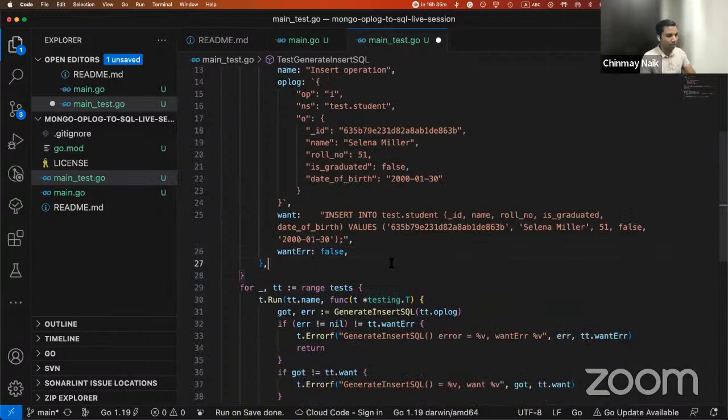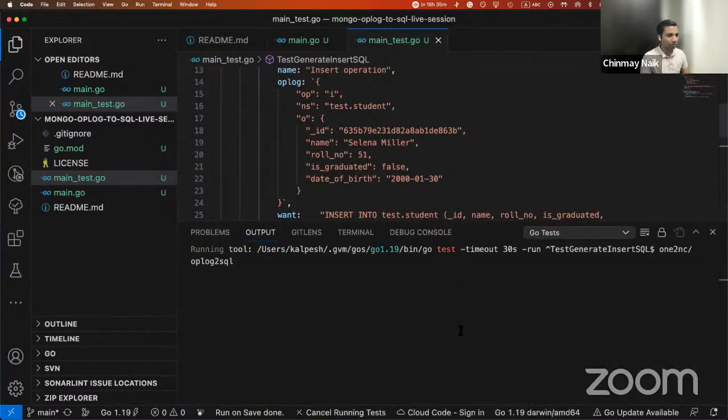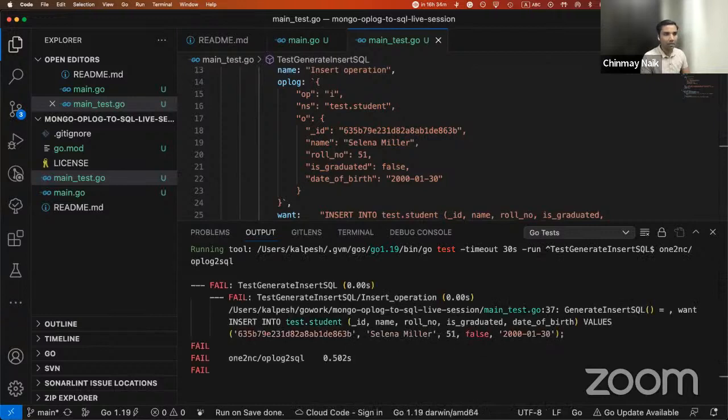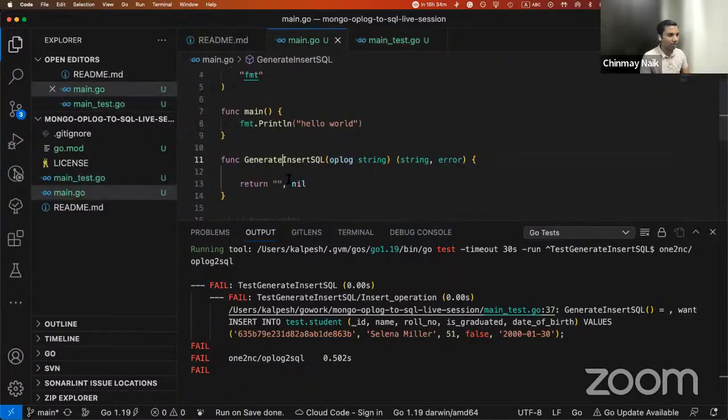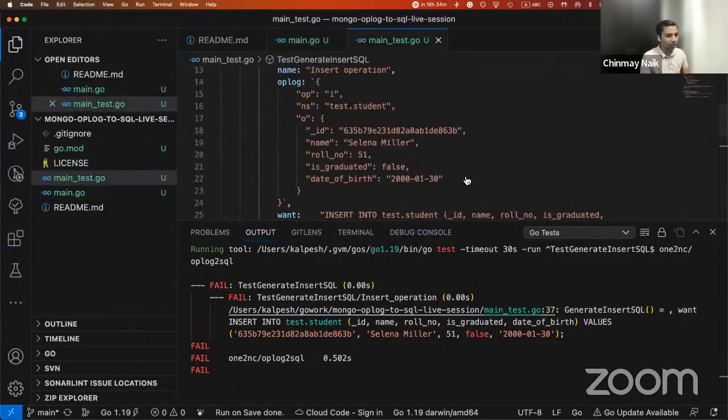If I run this test, it should fail, obviously, because we don't have any implementation. Okay, so the test is failing for the right reason, because as per the implementation, we are just returning the empty string, right?